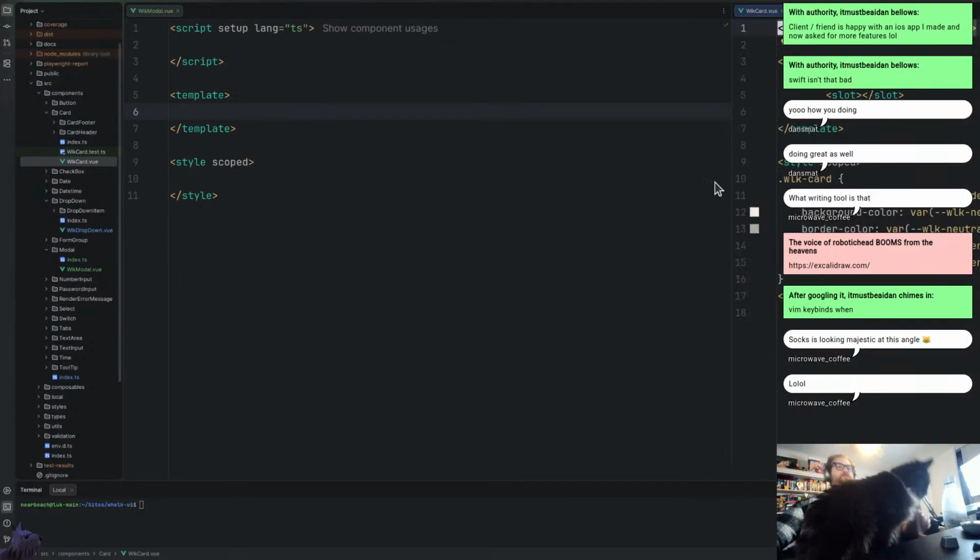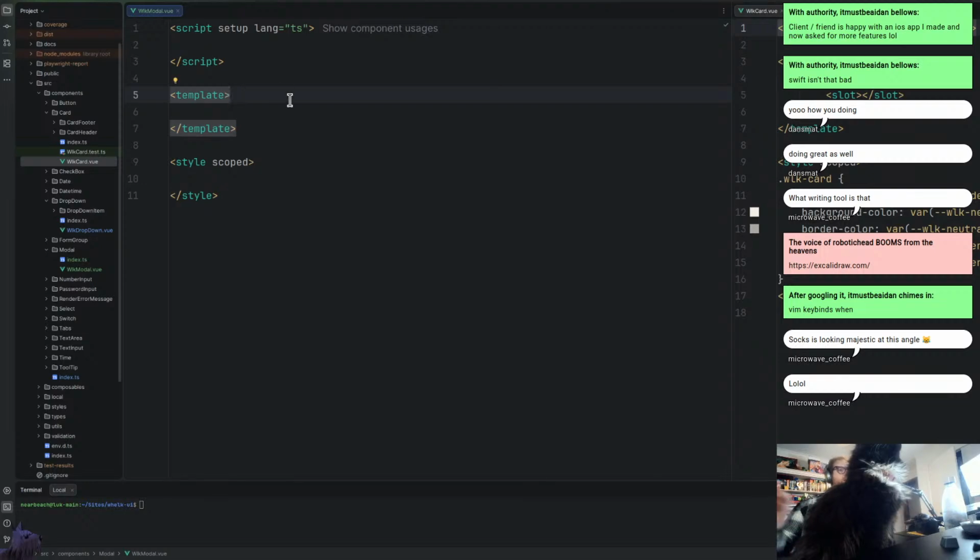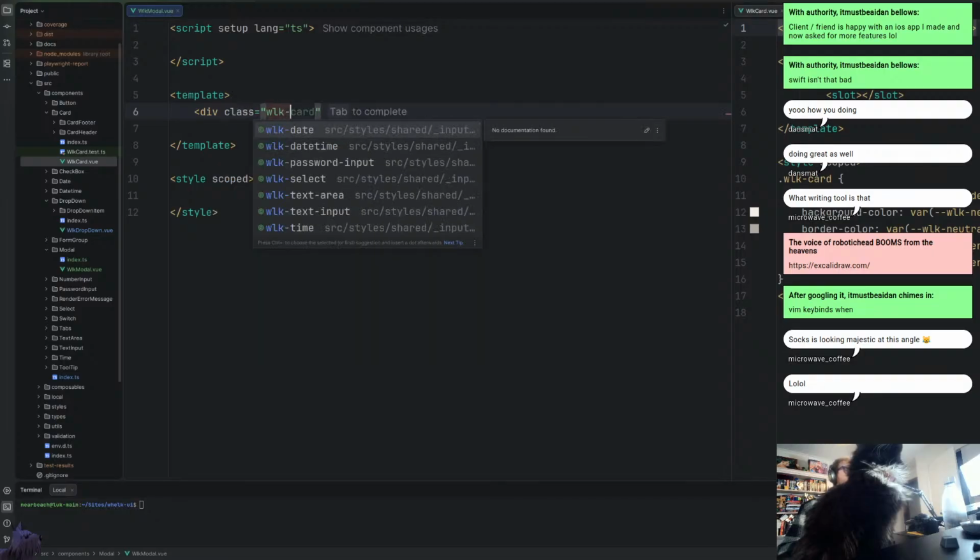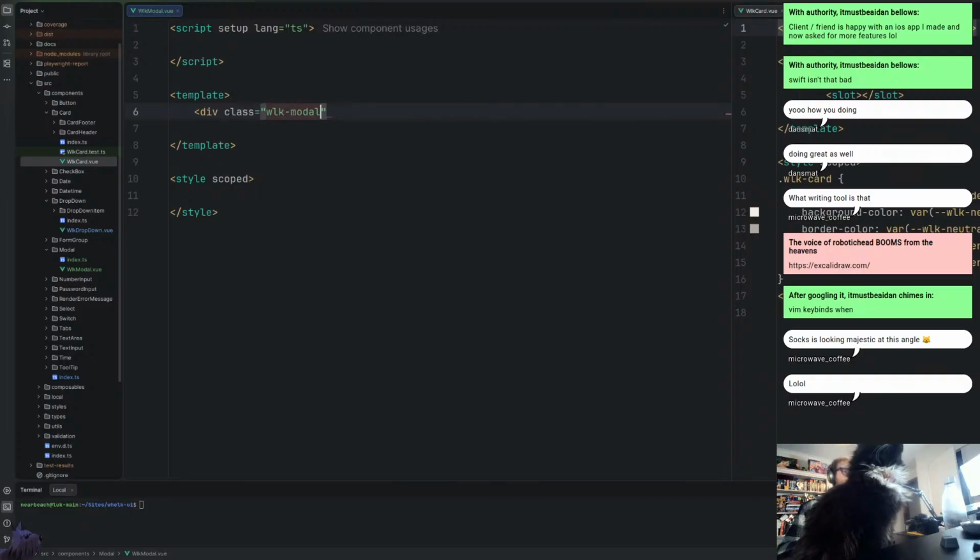Which is great news for us, because it's mostly CSS that we have to worry about then. So setup language, the template, this will be div class equals Welk, and this will be modal. I can't spell, so please forgive me. And then we're dealing with a slot where we're fine with whatever comes through here.